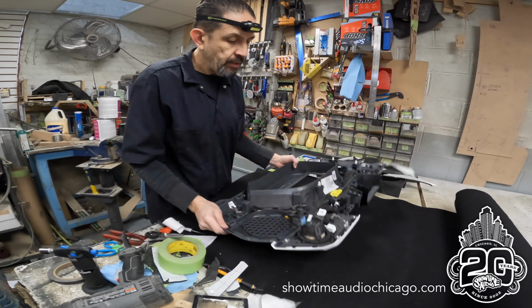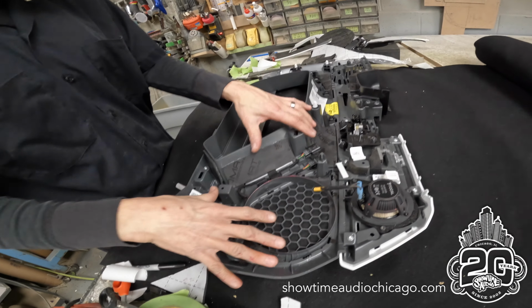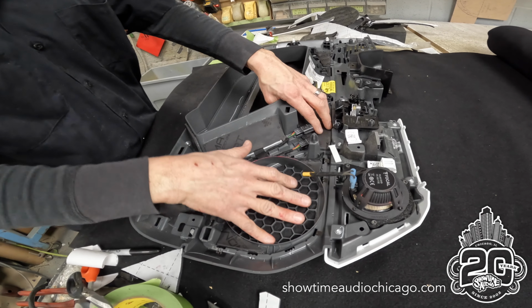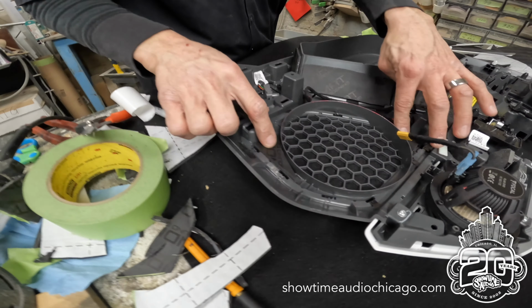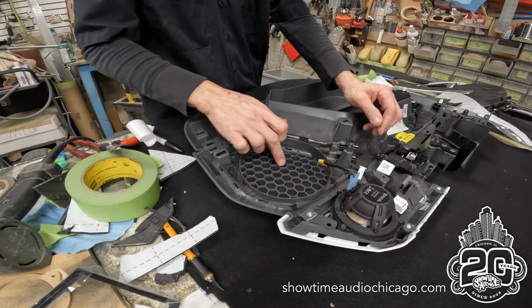So this is the door panel itself. This is our stage 3. We're trying to focus around where the speaker is, where all the vibration and the energy is going to be. So we're deadening as much as we can. Obviously this is a very complicated panel, so we're putting in a bunch of smaller pieces and mainly focusing on the larger flat spots, basically anything where something could rattle.